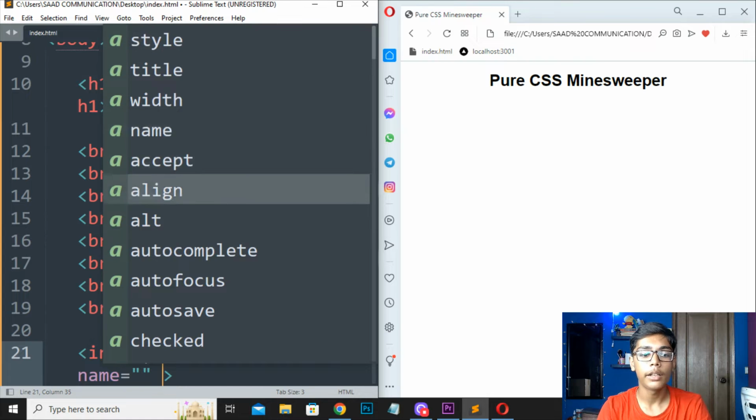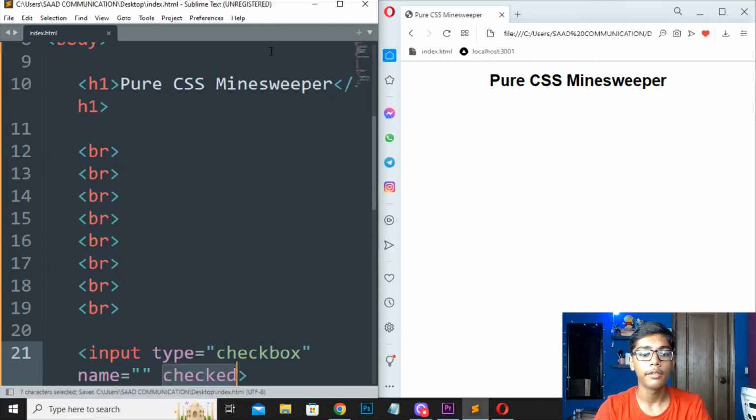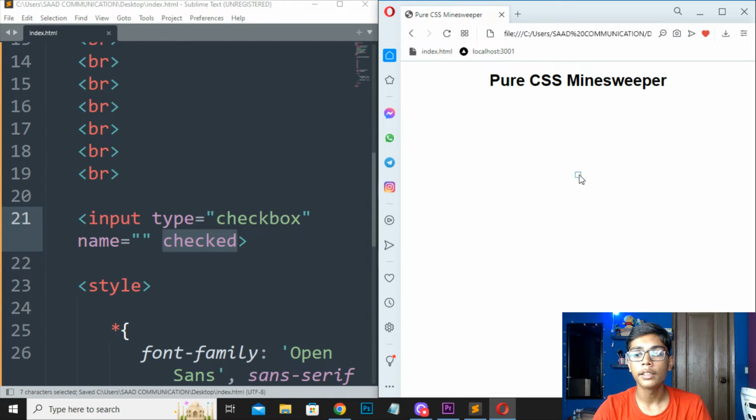I will be now writing the check here, save here, and so you can see we are getting the checkbox here, and it is totally looking amazing. And we are getting the BR tag also. So we are getting it in center.